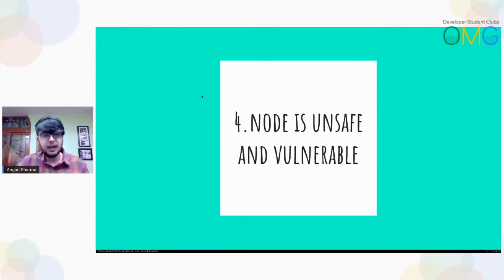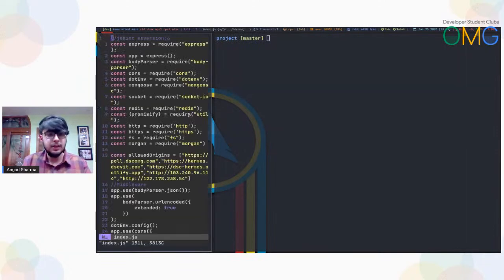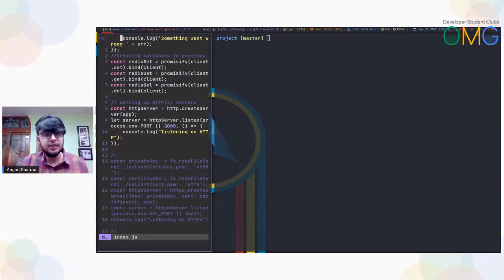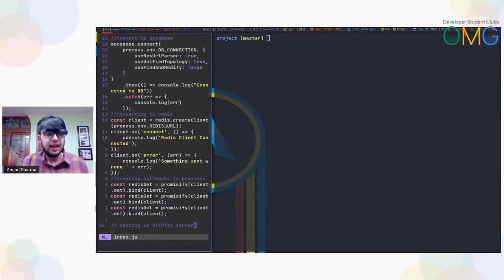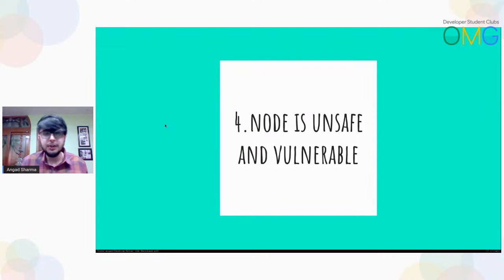One more thing is that, let's take a look at our code here. If I go down, in this particular program, what I'm doing is listening to an HTTPS port, and I'm also connecting to a socket server. Now, as you guys know, when you start an HTTP or HTTPS server in Node.js or Express, it binds a particular port in your particular system, right?